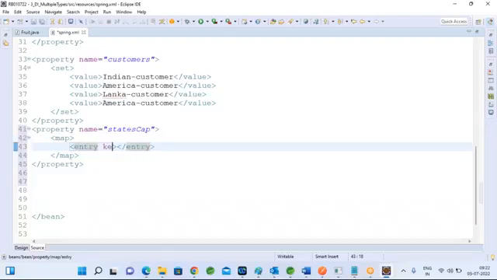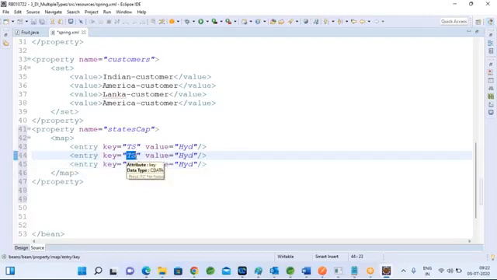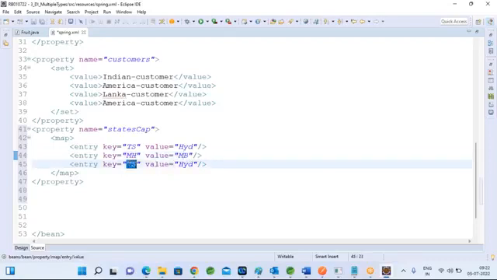In entry, you can pass the key name and the value.